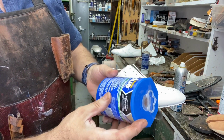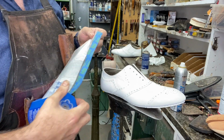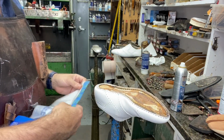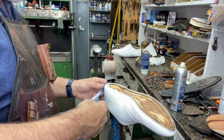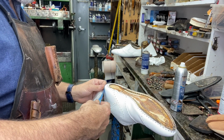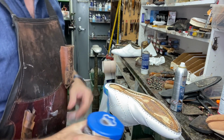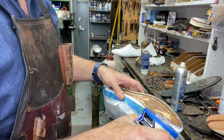This is like painter's tape and plastic painters use, you know, house painting. So I'm gonna protect this. Now, sometimes you put that tape on there that might remove some of that white dye. But I think if you heat it up a little bit while you're removing it, you should be okay.